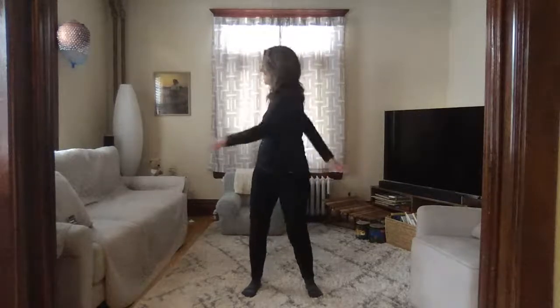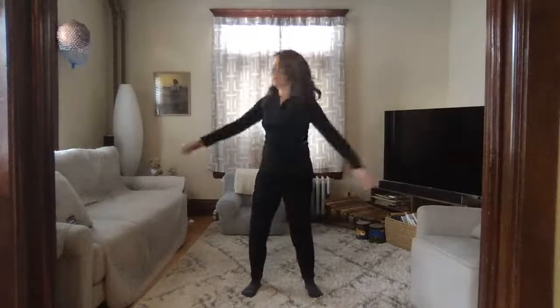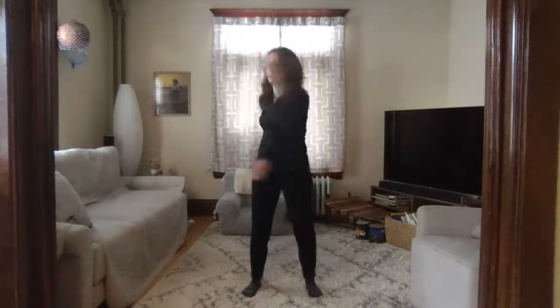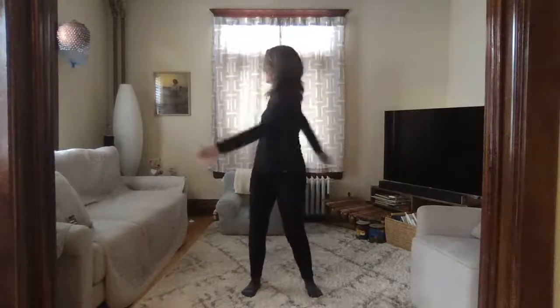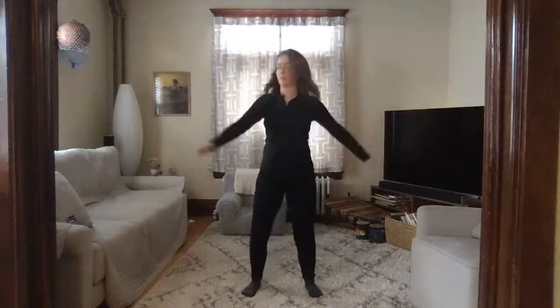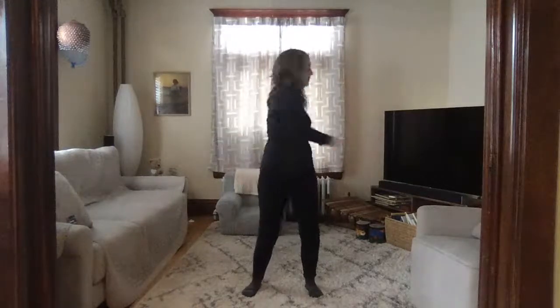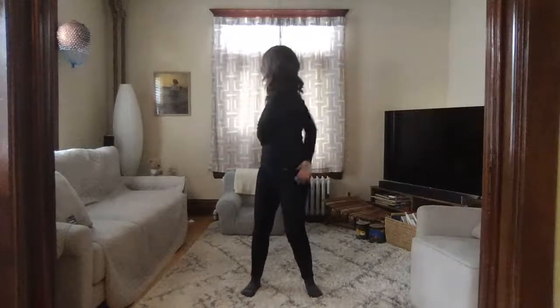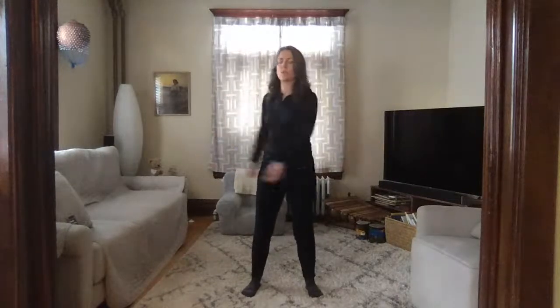And just a gentle twisting at the spine, the arms ragdoll around, tapping the lower back, beginning to really warm up that spine from the tip of the tailbone all the way up to the crown of the head. So you're still extending down and pulling up. And letting the arm swings come to a close. Again, take a couple of moments and noticing.